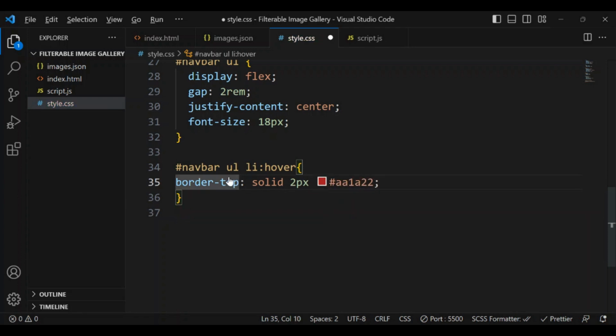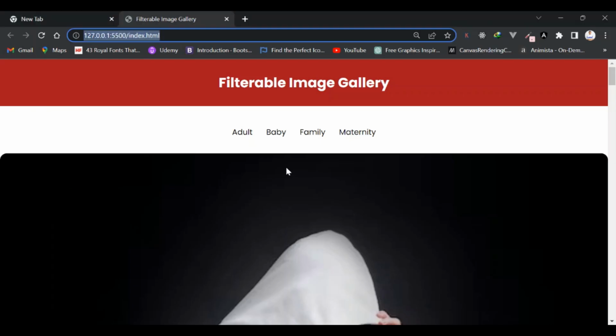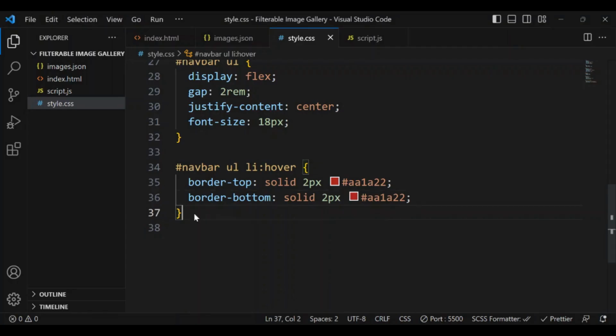So I'm just going to copy this down, and I'll change this to bottom and save. If I come over to my browser and hover, I will have this line at the top and bottom. Let's switch back to Visual Studio Code and continue styling.